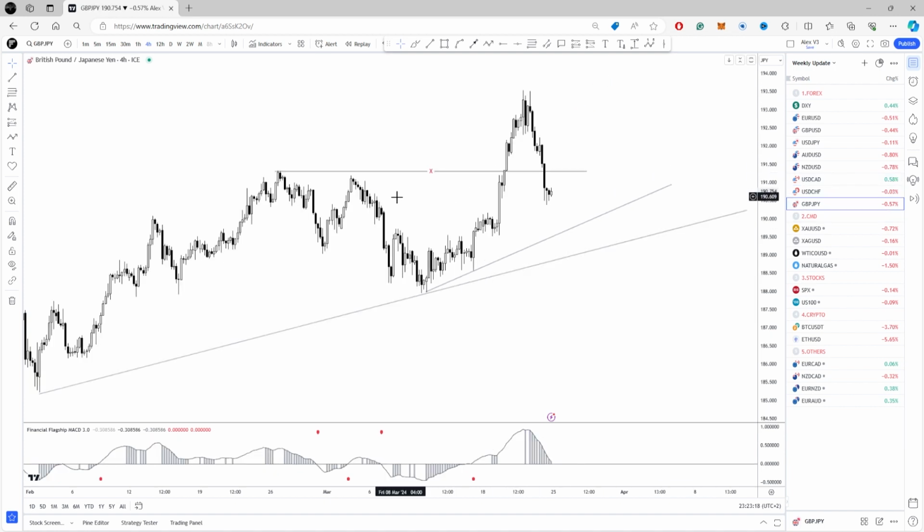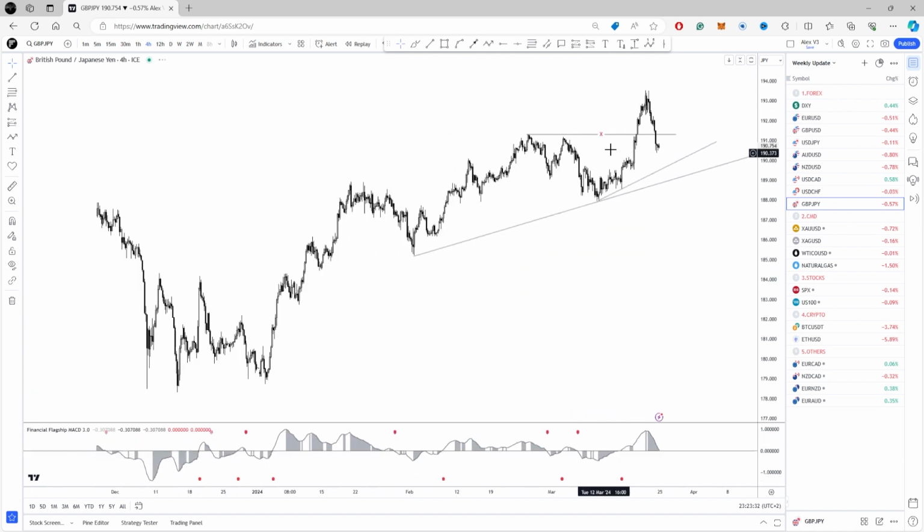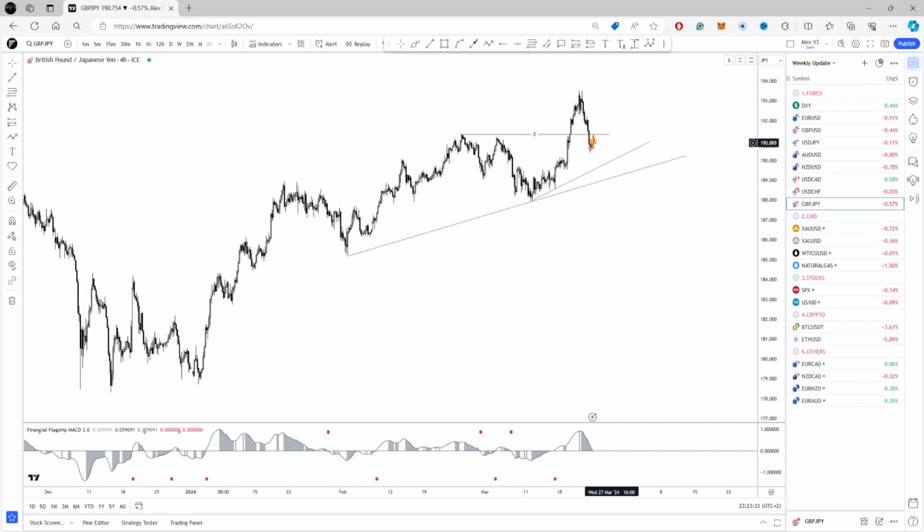Pound yen, this one we expected it to take out the liquidity from this level. The price consolidated here pretty nicely. It started to go back up, created this higher high, and now the price is dropping, as you can see. Next move for pound yen, I'm expecting here a consolidation. If we get this consolidation, then the price will drop one more time. If not, it's possible that it could spike up from this level and then slow and steady push back up, taking out this top. So we have to pay close attention to these levels.